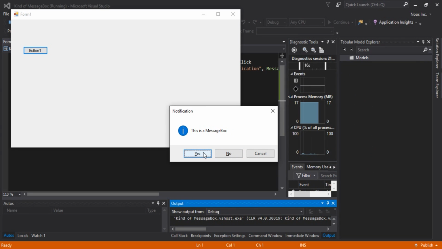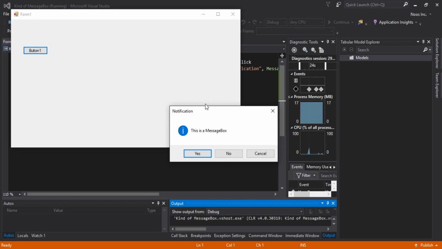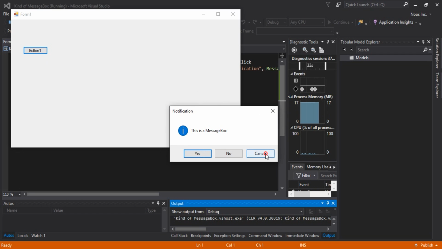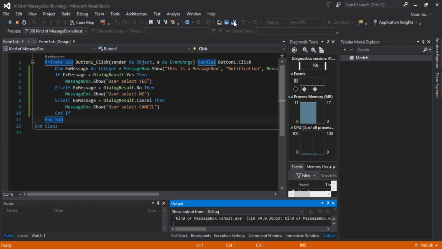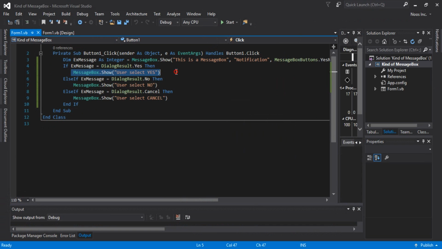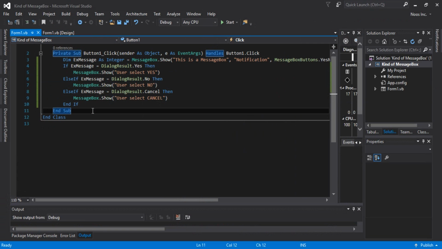If I click Yes, then it gives me the result user select yes. If I click again and select No, then the result is user select no. If I click the button again and Cancel, then user select cancel. Okay, I think you know what I mean. You can use commands in here rather than just a message box like this, which is just for example. So I show you the very simple one.